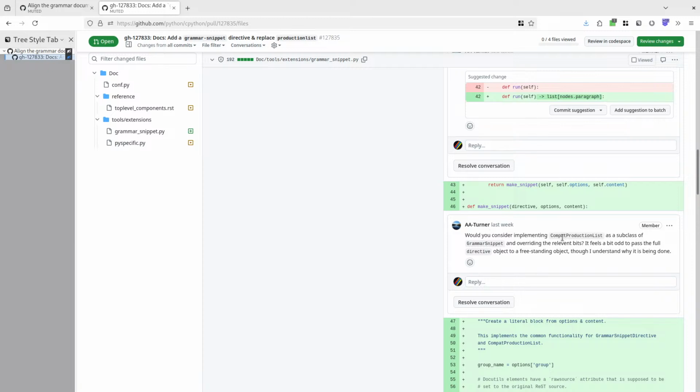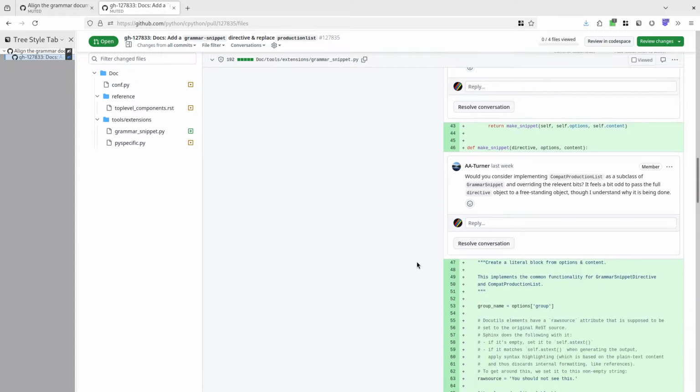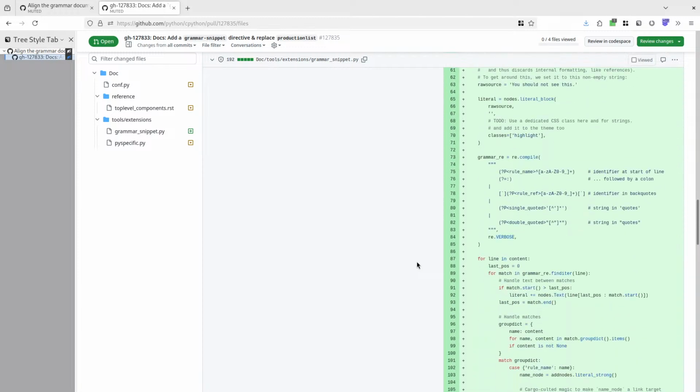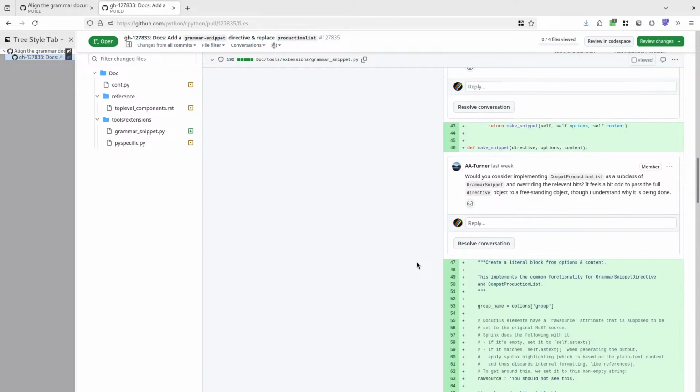Implementing compact production list as a subclass of grammar snippet and overriding the relevant bits. True, that does make sense. So I feel like they share functionality, but they're not really subclasses.